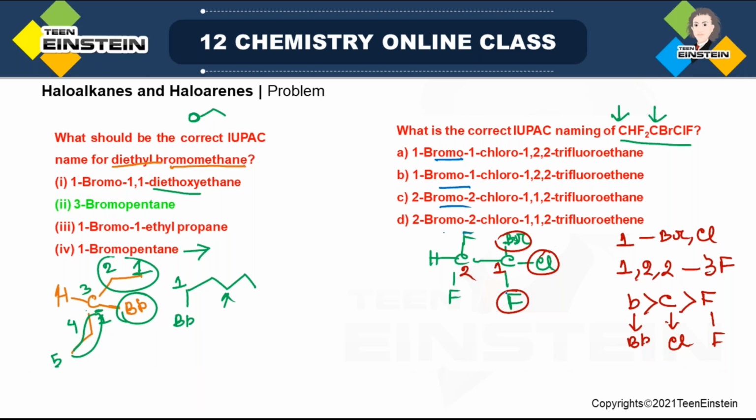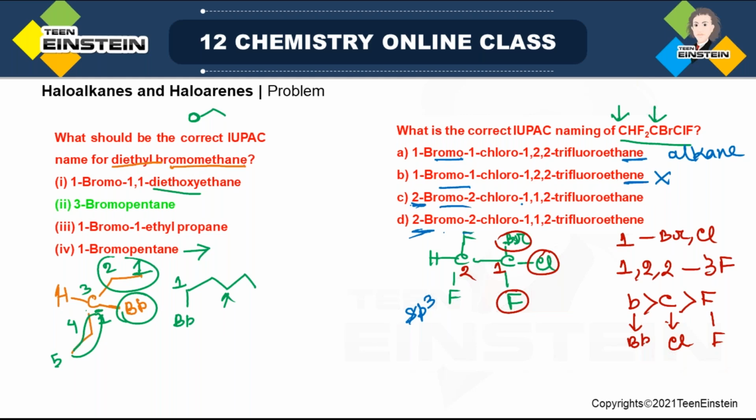The carbon to which bromine is attached is actually the number 1 carbon. So these 2 options cannot be correct because they say 2-bromo. Now among options A and B, if you look at the suffix, you can easily choose the correct option, because option B ends with ENE. But in this molecule there is no C=C double bond. Both carbons are sp3 hybridized, so it is actually an alkane, and the suffix will be ANE.